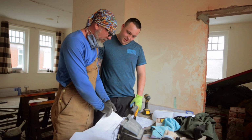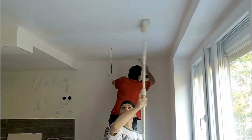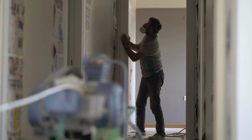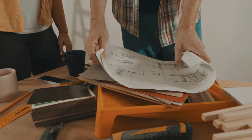Now, the second one is going to be a very important one, and this is the contractor. The contractor is the guy who's going to be helping you do all the renovations, or do the renovations themselves. It's very important to have a good relationship with them and have someone that you trust with good reviews, or someone you just personally know, because this contractor is going to be your biggest partner, even more than the realtor myself, because they're the ones who are going to be doing the renovations. If the renovations go wrong, it's up to them. If the renovations go good, it's up to them. Sometimes a flip can really depend on the contractor themselves and how they price you also. So make sure you have a really good contractor.